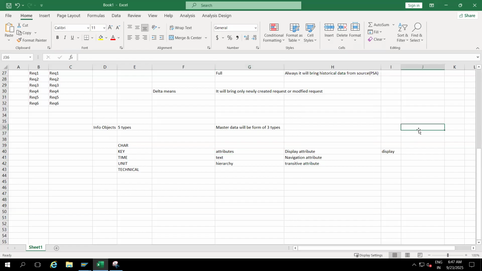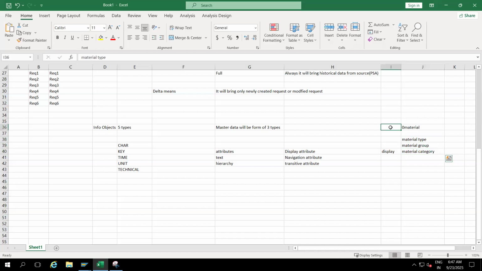Attributes are children of the main InfoObject. For example, 0MATERIAL is a main InfoObject. Whatever objects we add, like material type, material group, material category, these are all children.